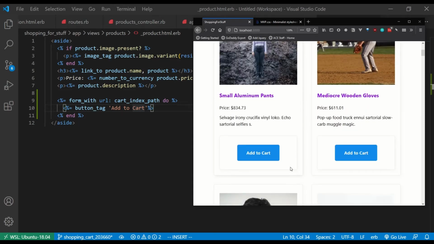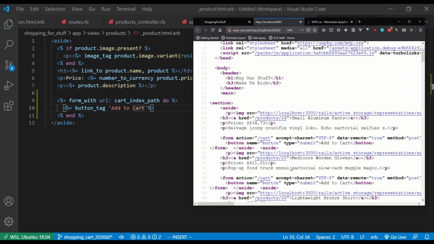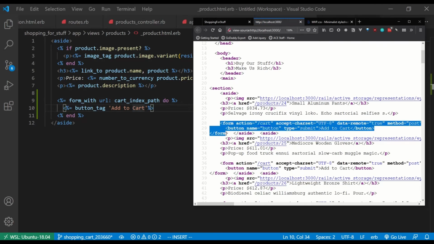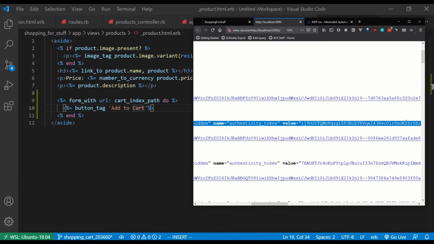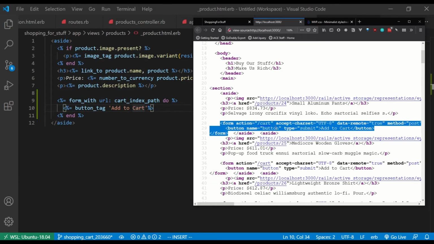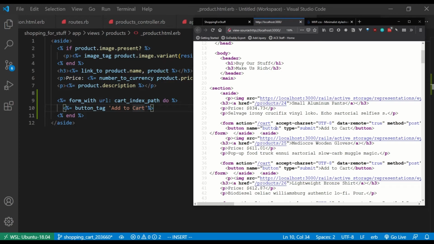If we were just to view source here, we would see a form for each one of those. The form has a hidden input that's sending Rails' standard authenticity token. But we also want to send the ID of the product. Which product do we want to add to cart?